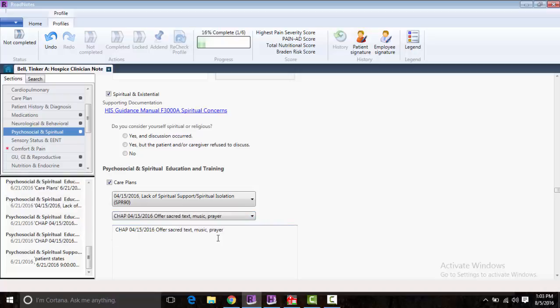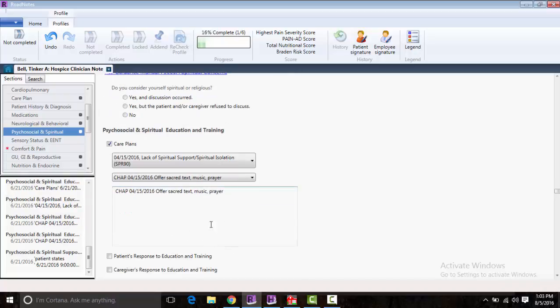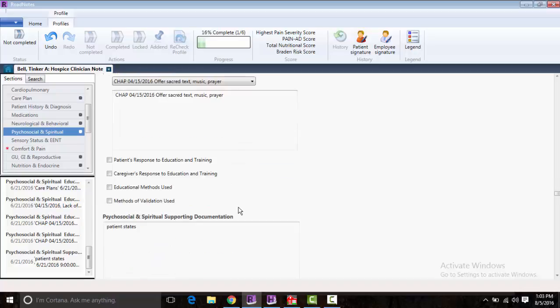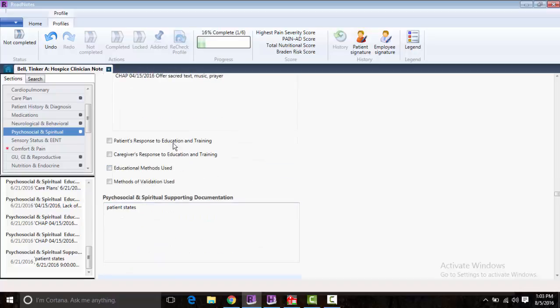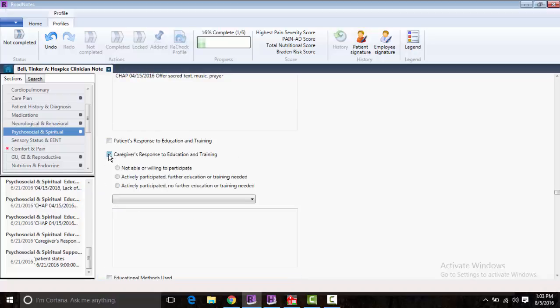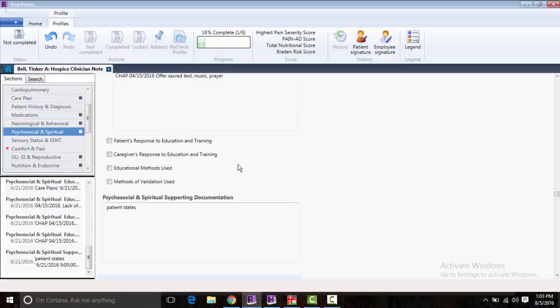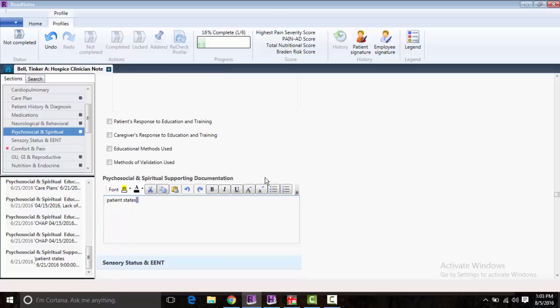So you're able to pull those in, and then it'll put that into your narrative space, and you can address that right there in that care plan section inside your psychosocial and spiritual section, which is very nice. Okay, we have some additional fields for education, things that we're teaching the family, and if they're able to participate with us in our teaching, and our overall narrative space for the psychosocial and spiritual supporting documentation field.